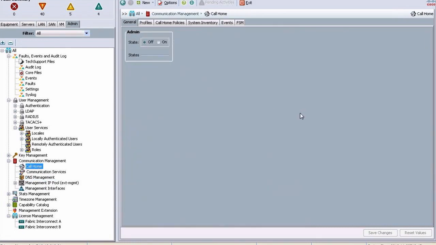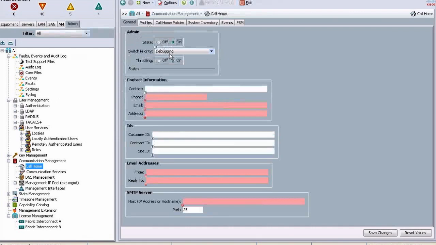Call home. Call home is a Cisco specific feature related to ensuring that some communication between your system and Cisco TAC is in place. What it will do is it will email either you, or it can email Cisco TAC directly with some diagnostic information. Call home, I wouldn't be too scared of, because they will probably just tell you a lot of this information. So what is the email address of the primary contact? What is the SMTP server address that I need to use to email all those call home messages from?